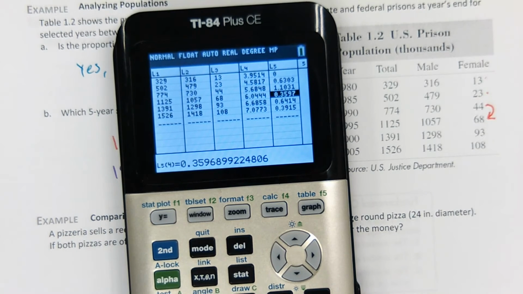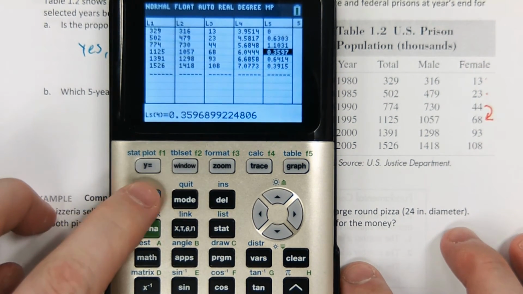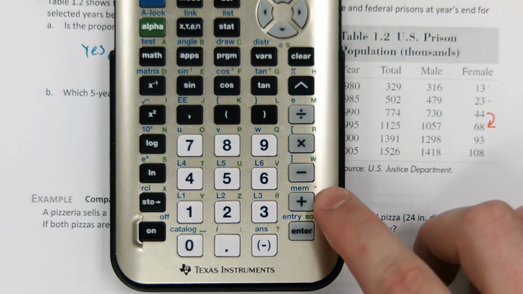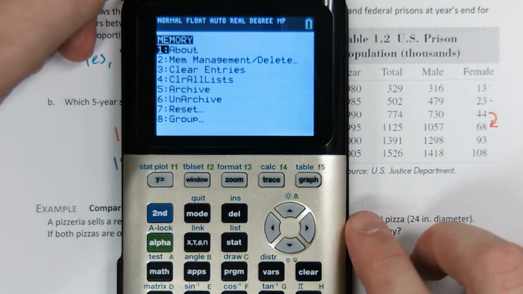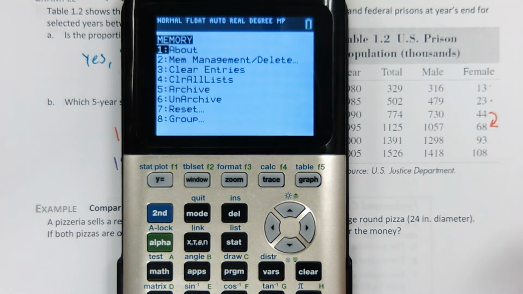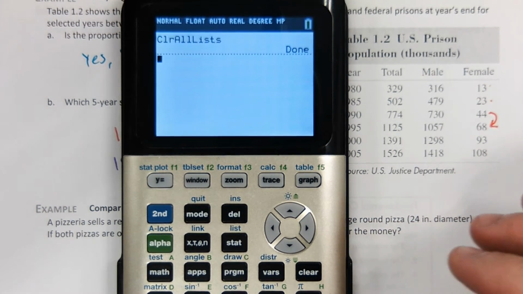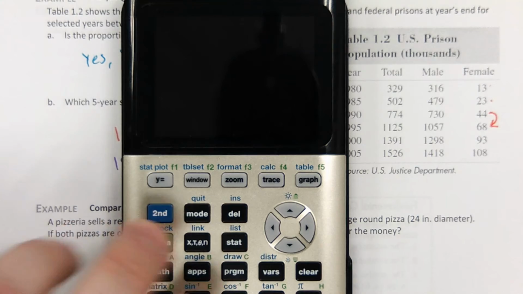We're finished with that for now. If you want to clear your lists, you can, one by one, or you can do the nerd thing and really know how to use your technology. Hit second, come on down here to the bottom, the plus sign where it says mem. So this is going to get me to the memory options. Second mem goes, all right, what do you want to do? And I can just type the number 4 and it will clear all lists for me. There. And then hit enter. And it goes, done. All the lists are now empty. So that's faster than clearing them one by one. Cool? Might as well know how to use our technology. Set that to the side for now.